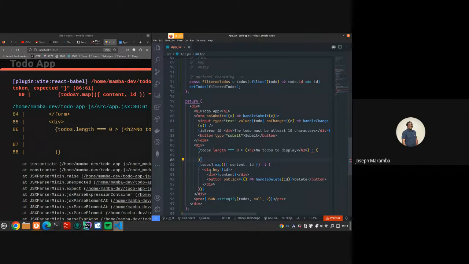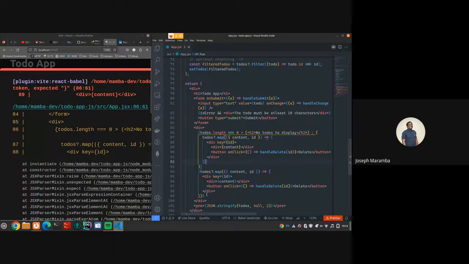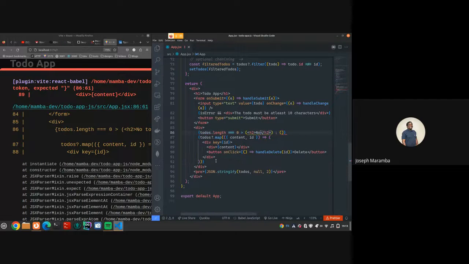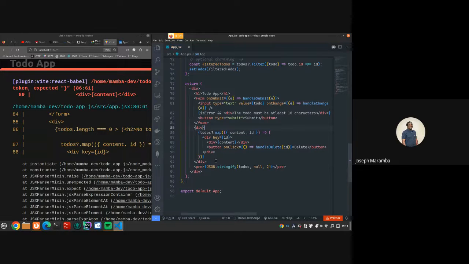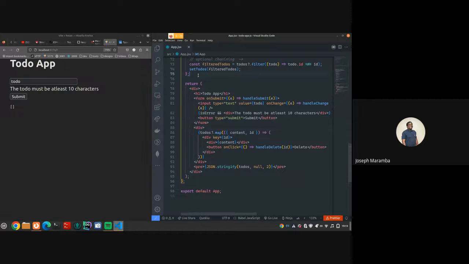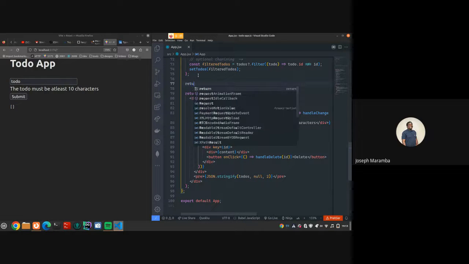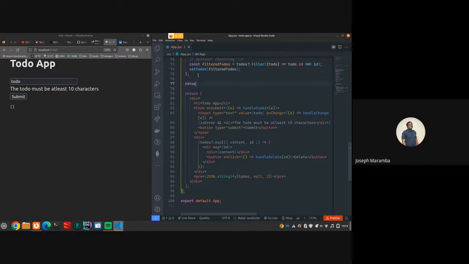Yeah, there's a weird bug here. But basically what I was trying to do, we can just do it with short circuiting like this.